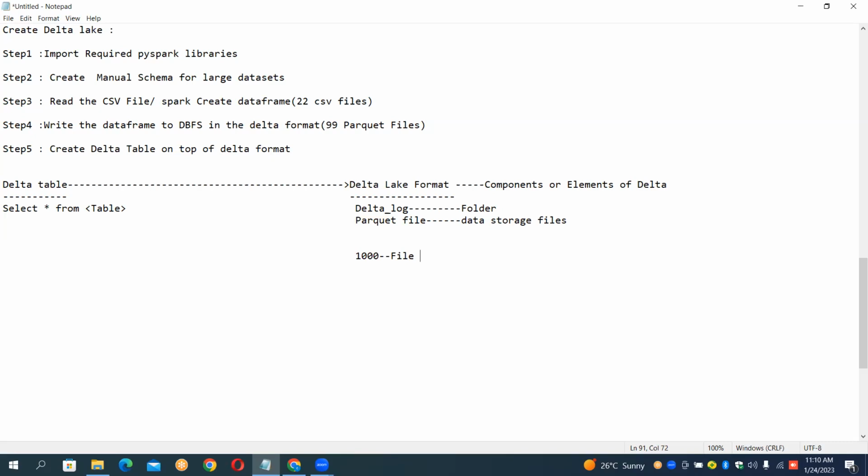Yes, it will. So for that, we will be using some optimization techniques. Let us see how to use these optimization techniques. Today's topic is optimization techniques.